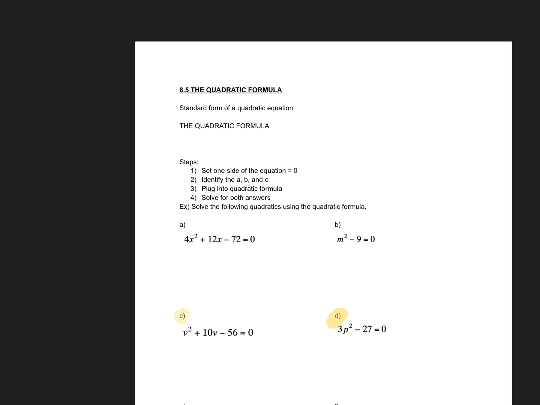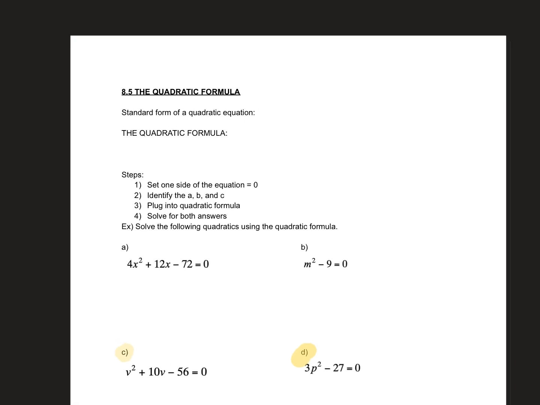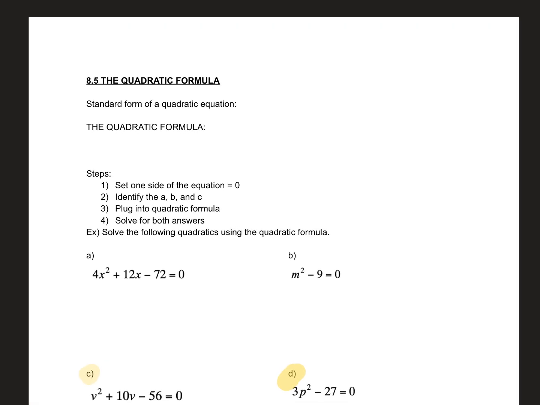All right, last section of chapter 8, we are talking about the quadratic formula. So this one is kind of procedural in that we're just going to use a formula to get some answers. But we're going to get it from our original equation that we've been talking about, our standard form of ax squared plus bx plus c equals 0. So for these equations, we know we have values for a, b, and c.